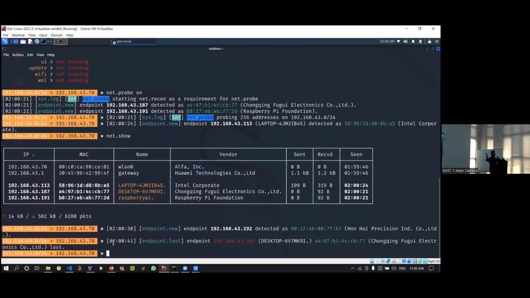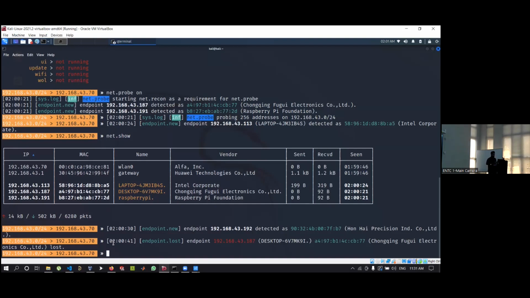That is our target. And I want you guys to understand that. What is the Raspberry Pi? Where is it? It is here. This is the Raspberry Pi. This is my Raspberry Pi. This is the victim. I am going to do the spoof for this one. And this is my router. My hotspot is my router. And I am the attacking machine. Right? Correct? Do you understand the setup?